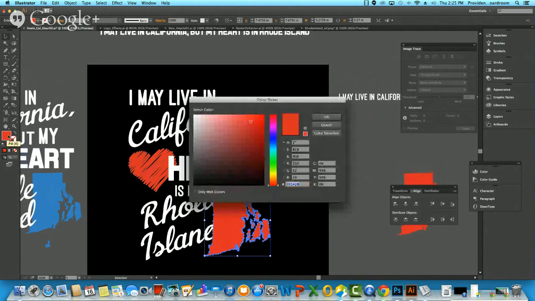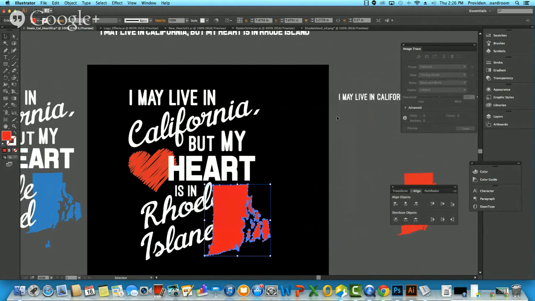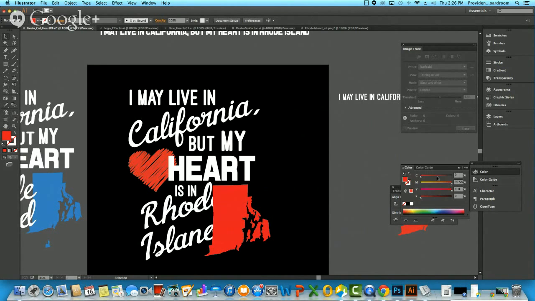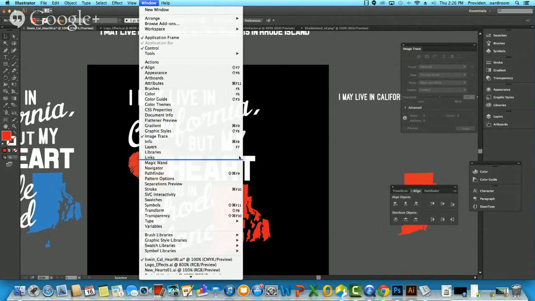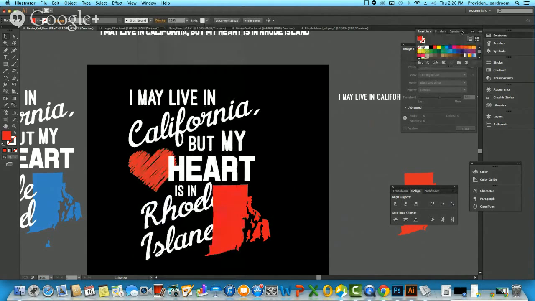same color. Whereas, say you were to go in like this and just pick a color that looks close, to your eye it might look exactly the same, but to a computer the actual color value will be completely different. So then when it comes to print time, that's going to be a different red than your heart, which means a different color, which means a different screen, which means your base price is going to be higher. So you always want to make sure that your colors are consistent, so that in this case all the whites are the same and all the reds are the same. One way to make sure you're doing that is to open your swatches palette.